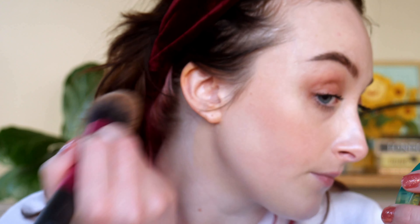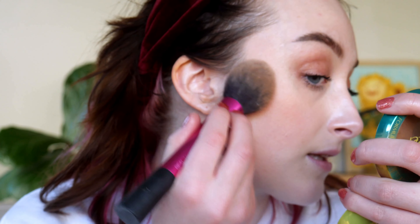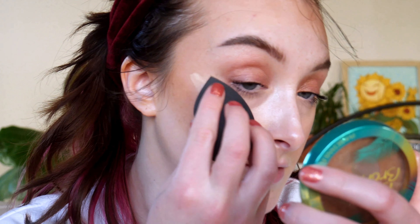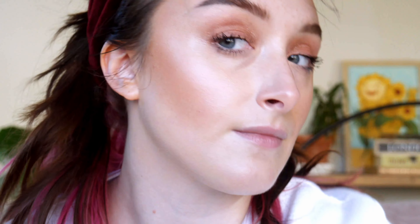I'm going to finish up the rest of my face, so I'm going to take the Physicians Formula butter bronzer and pat that on. Then I'm also going to go in and use both of these as a highlight. So keeping it on the same side, I'm going to use the Charlotte Tilbury on that side — I just like to go in and do a big swipe. You don't have to be super precise with this, and then I'm just going to tap that in. And then I'm going to do the same thing with Morganite on the other side, picking it up with a sponge.